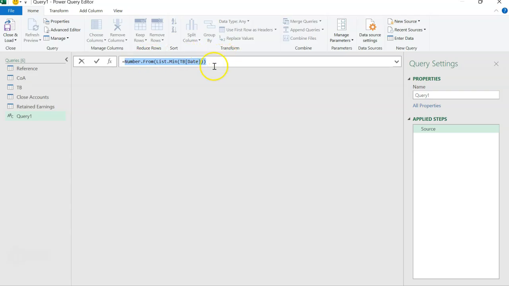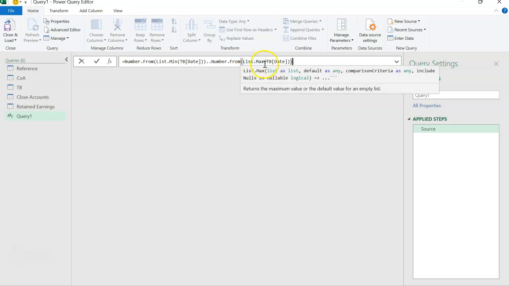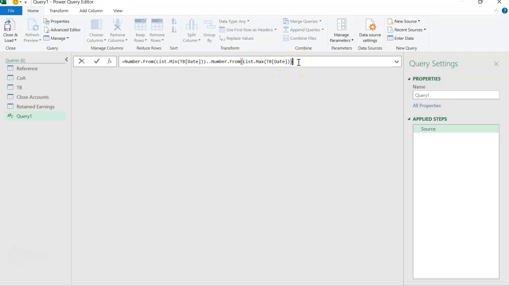To get the latest date, we are going to create a sequence of dates. So I'm going to copy this original one, put in 2 dots for the series, and then paste this other side. Right. So for the timeline, instead of list.min, we are going to choose list.max for the other side. Now you will notice that if we are going by trial balance dates, which basically has the 1st of every month, this will cap at 1st December. Right. If you want to go all the way to 31st December, you can adjust this by +30. Otherwise, you can keep it at 1st December.